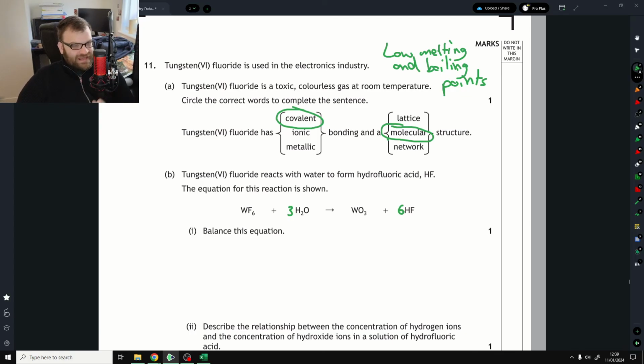If you find it getting away from yourself, you can still get the mark if you've got, say, double the numbers. So if you had 2, 6, 2, and 12, that would work as well. If you're finding you have to keep changing numbers because nothing's making sense, maybe roll it back, start from the beginning again, and watch your counting. So making sure that you know that this means there's 6 hydrogens and 6 fluorines. And that might help you there.